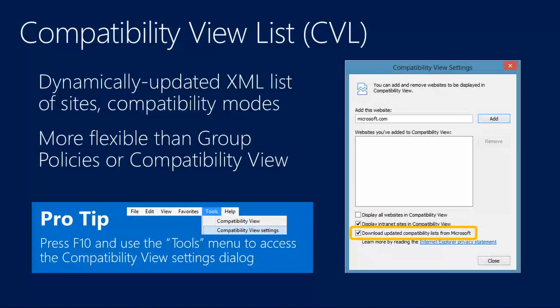The other thing I wanted to mention here is display intranet sites in compatibility view. That is checked by default. So by default, from looking at our customers and talking with lots of customers, most internal intranet websites and web apps tend to work best with IE7 compatibility mode now.